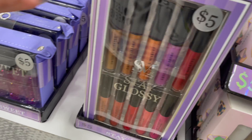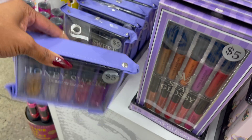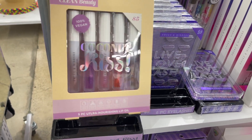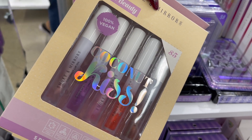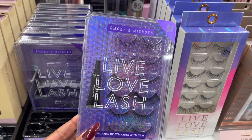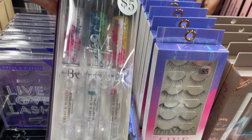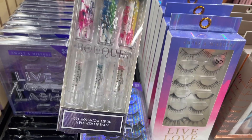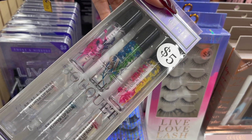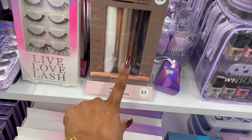Look at how pretty this one is — a five-piece honey-infused lip oil for five dollars. They have Smoke and Mirrors 100% clean vegan beauty coconut lip oils for five dollars. They have the Lib Love Lash set for five dollars, and this botanical lip oil set — you get flower lip balm in coconut and watermelon, rose mint, and lavender — all for five dollars.